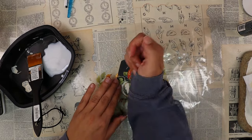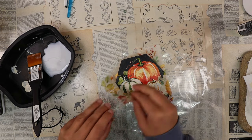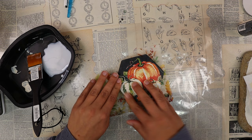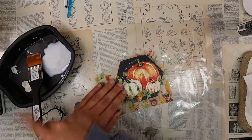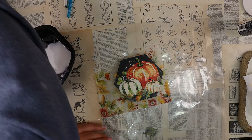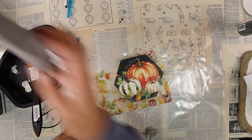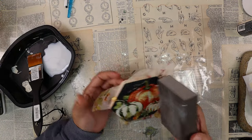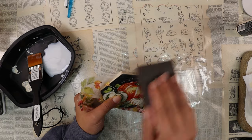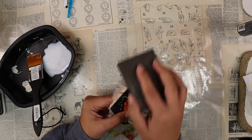So there, got a little bubble under there. I think actually, I wonder if I can still peel this up. No, I'm not going to peel it up again. I think I would use more polyvine as the base coat next time. So now I'm just going to sand off the edges as I normally would.